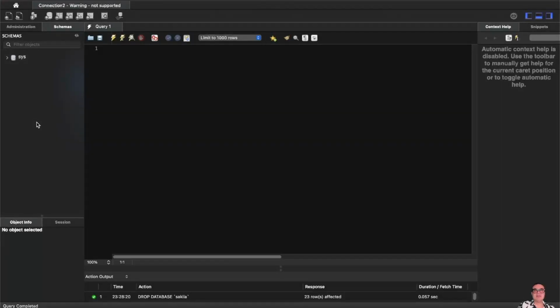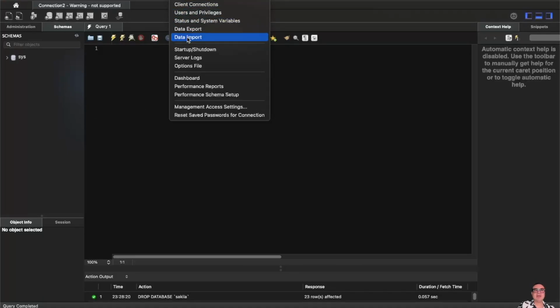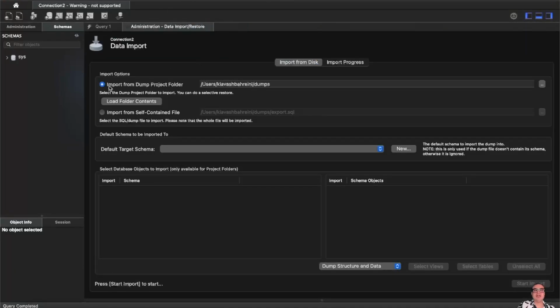Now that we are in MySQL Workbench, we can go to the server menu and click on data import. It says import from dump project folder, or we can import from self-contained file.